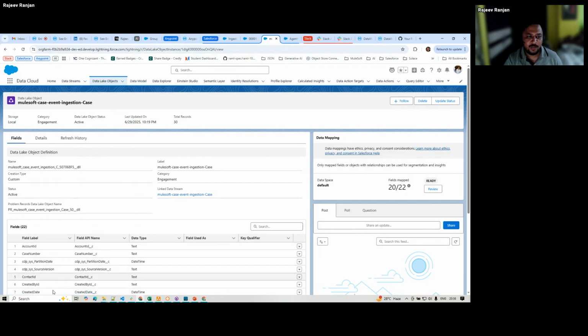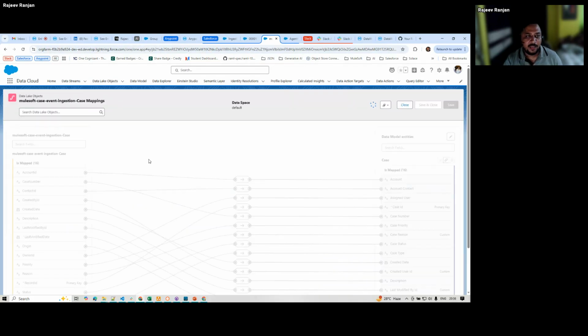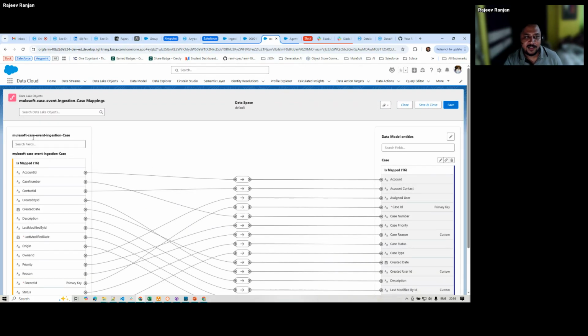Whenever you create the data lake, by default it is going to give you this field map. Since I have mapped this, it's showing this many. If not mapped, it is going to show you 0. Once you click review, you can see on the left-hand side your data lake, and on the right-hand side you can see the data model.